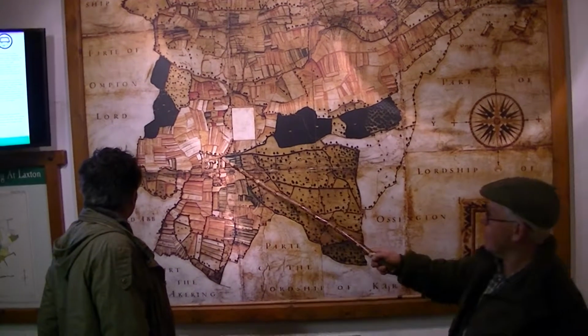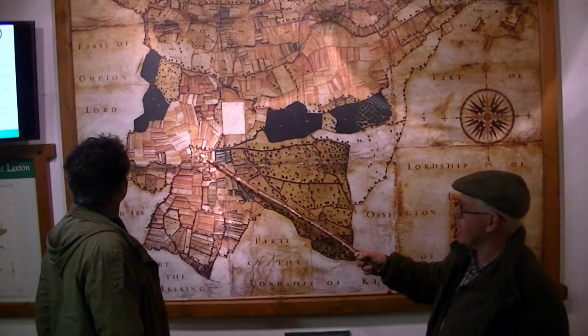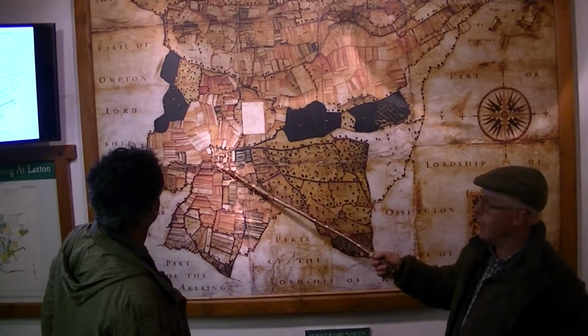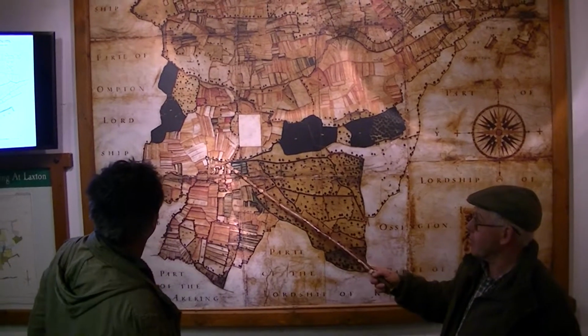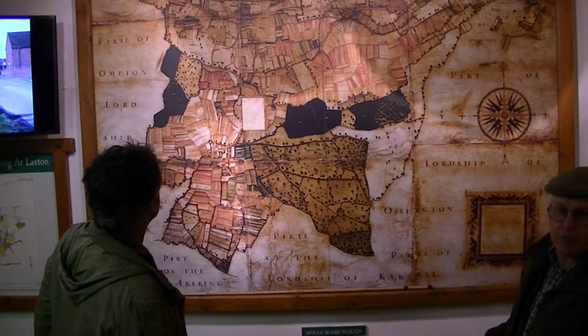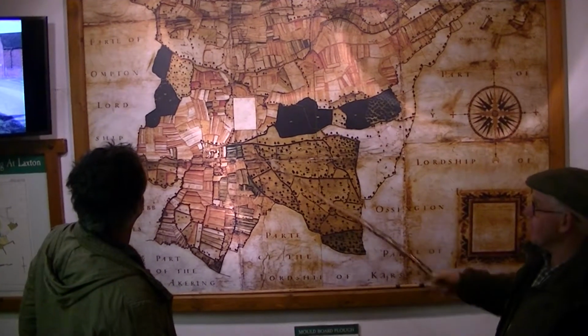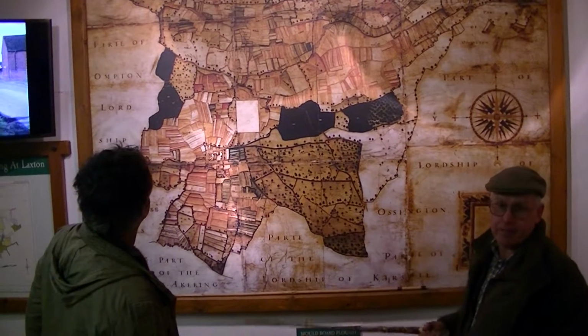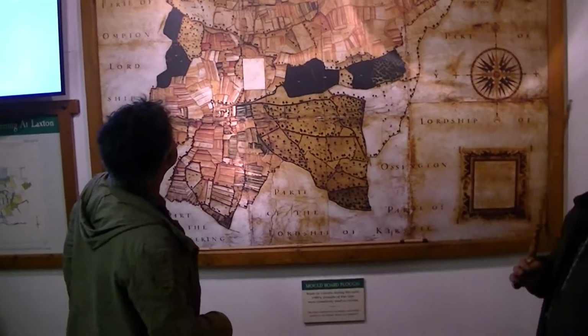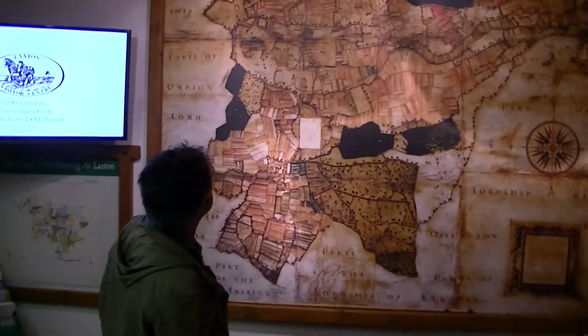And in Neasel now, there is no one living in the village that gets any living from agriculture. There's no farms left in the village. They're all converted into houses, and no farm worker lives in there. Oh, really? Yeah, it's totally lost its agricultural identity altogether. Whereas that's not the same for your... No, well, Laxton's still got the working farms in, but how long it's going to remain like that is another thing.